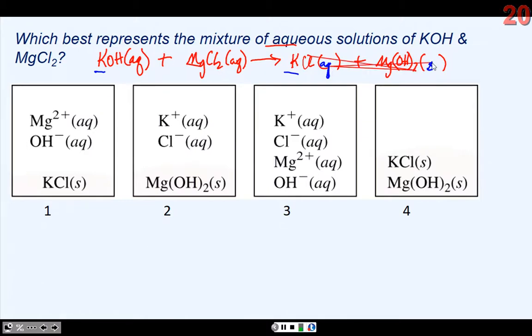Now, which picture? Oh my goodness, that's really messy. Let me adjust the view for a moment. Okay, better. Now, which picture represents this accurately? Well, obviously diagram number 1 lists potassium chloride as a solid. That doesn't make sense. And so does the last one. Diagram number 3 suggests all the ions are aqueous. Well, that turns out not to be true because magnesium hydroxide would be a precipitate. So diagram number 2 represents the magnesium hydroxide collecting at the bottom of the beaker or the mixture, wherever it is, as a solid.